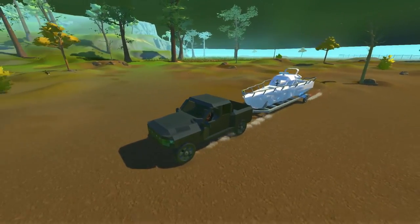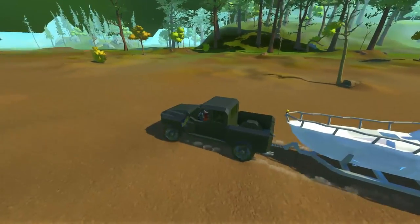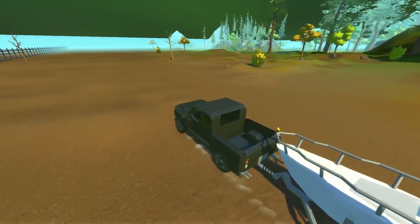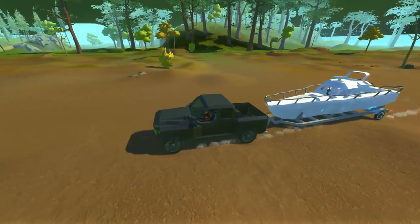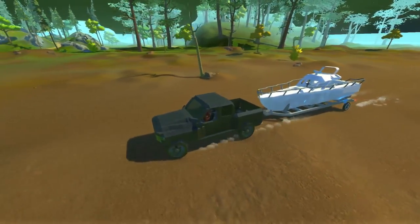That's pretty good too. So that is gonna be the video for today, guys. I had a lot of fun showing you guys this truck with a few different trailers. We even made this really cool boat trailer here that is extremely impressive, incidentally.